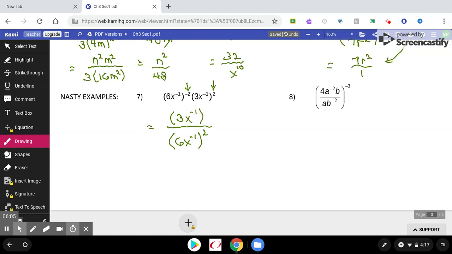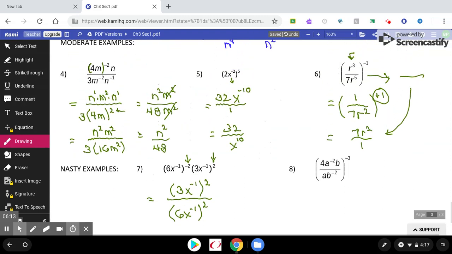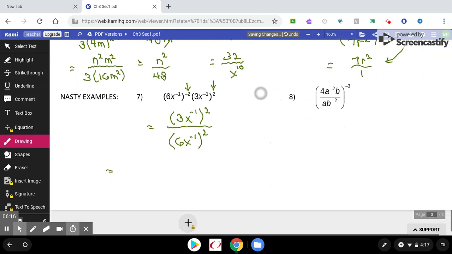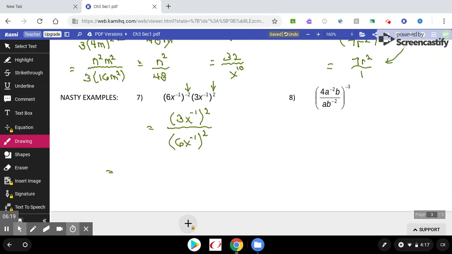Stays where it's at. So if you think about it, this problem ends up being like the last problem we just did. Actually, it's going to look a lot like number 5, but I just have to do it twice. So I'm going to do the top separately, and that means 3 squared. 3 squared is 9. And I'm supposed to times the exponents, so I would get -2. So I can't move the negative exponent out of the parentheses. That's the only catch. On the bottom, that 2 is saying I have to square the 6, which is 36, times the exponents, I get -2.